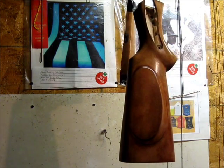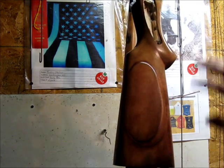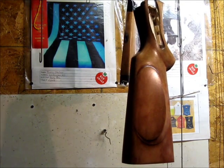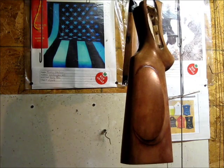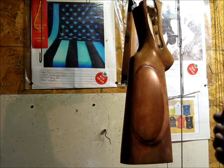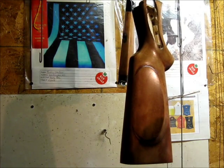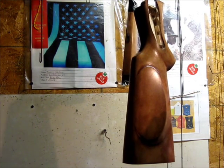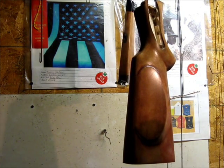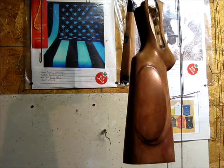so that I can put the next coat on it. But the way this is done, to fill this in, the very first coat is put on pretty heavy, and then I take the Brillo type pads, the really fine ones that are used for polishing, and I use a little bit of my finishing oil, and this is some stuff that I mix myself, and it's a mixture of boiled linseed oil, tung oil, mineral spirits, and some Japanese drying agents, mixed in various parts.